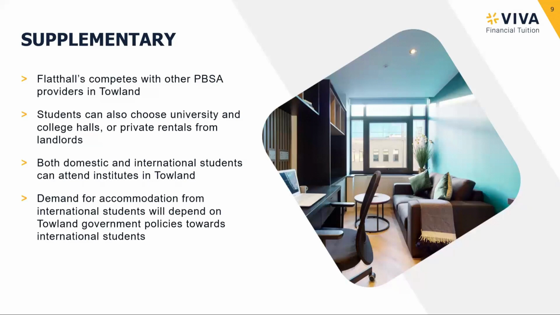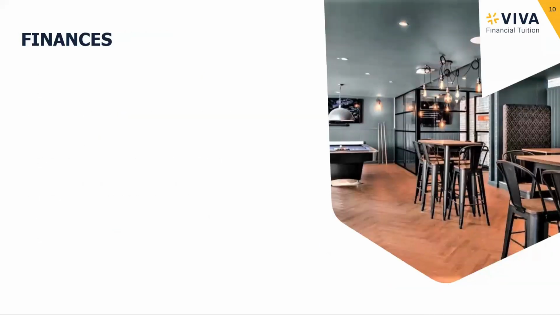On the other hand, if Towland makes it harder for students to get visas to go into Towland for education, that will reduce demand. So at the moment in Towland, there is lots and lots of demand, there isn't enough supply, and all these PBSA companies are doing well. We don't know what might happen in the unseen.